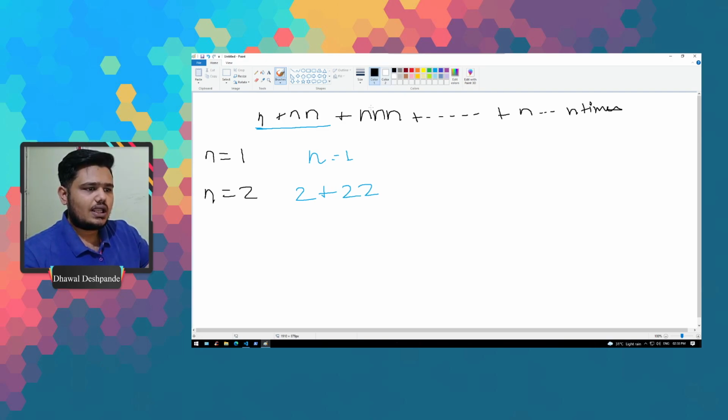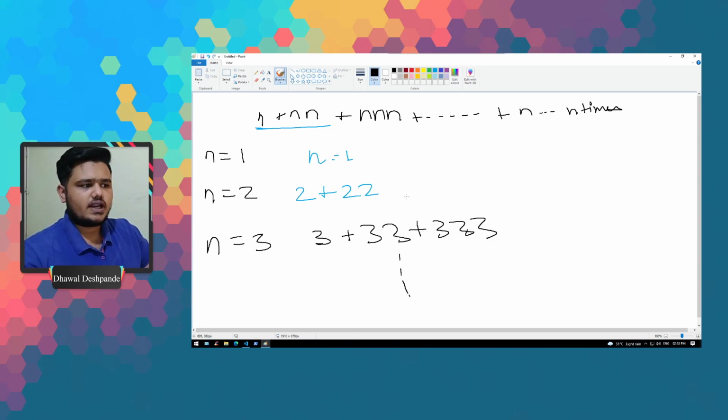Similarly, when n is 3, the equation that we will get will be 3 plus 33 plus 333, and so on, right? So we have to make a program for this particular concept or logic, right?